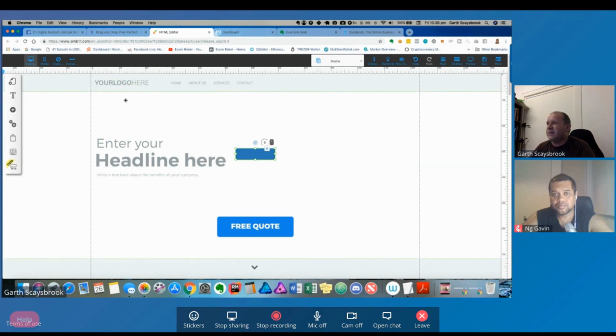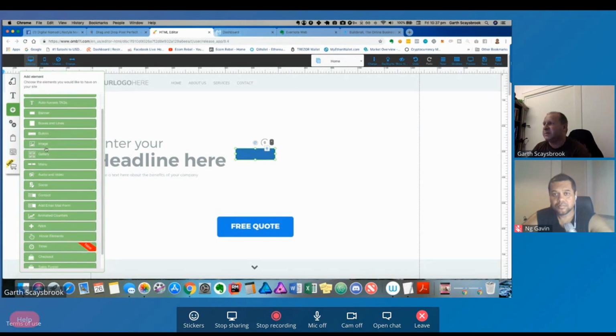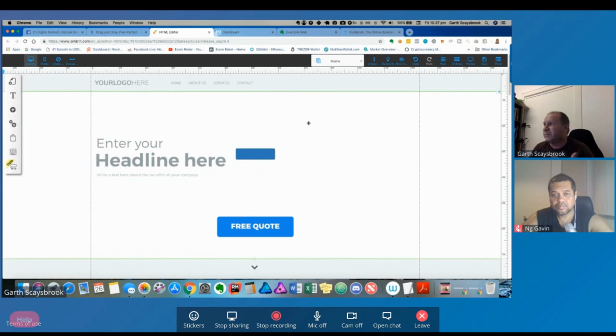All right. So basically, you've just seen how easy it is to add new elements. There's all the different elements you can add on the screen, and essentially you can choose different text, banners, buttons, images, and all sorts of things. And it doesn't take too long to build out a page from scratch, or to make changes when you've got the template already there. So that's all there is to that one.